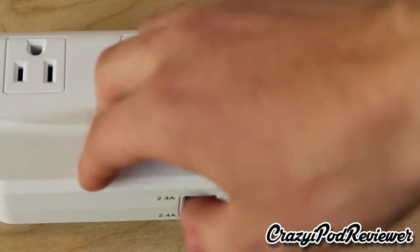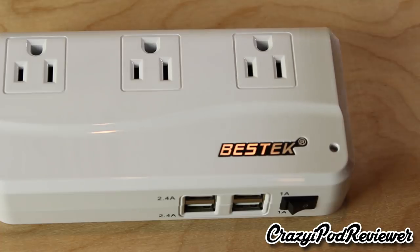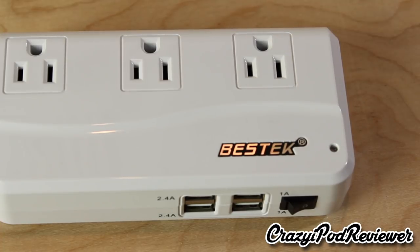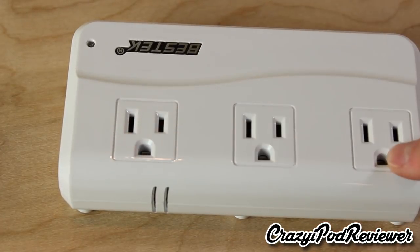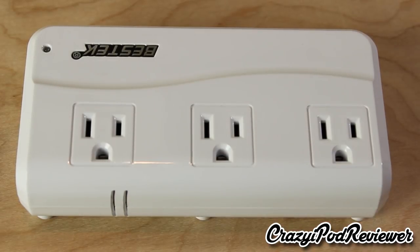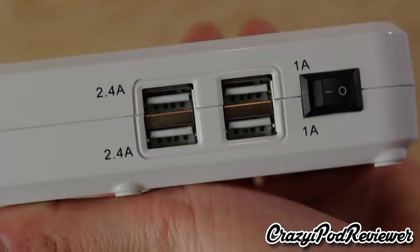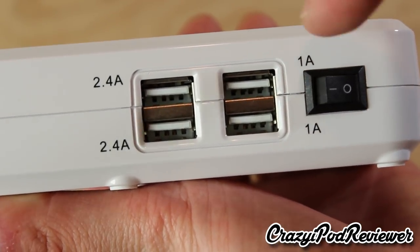I was very impressed with the quality — it's a hard polished plastic but definitely has a premium feel to it. It doesn't feel cheap, and for $40 you wouldn't want something cheap feeling. In the corner we have the Bestek logo, and then the three outlets right here. These are all standard US outlets featuring three-prong construction, so you can plug in pretty much anything even if it has three prongs. On this side we have four 2.4 amp USB ports, which works for anything that charges via USB — and nowadays most things you're charging while traveling are USB powered.